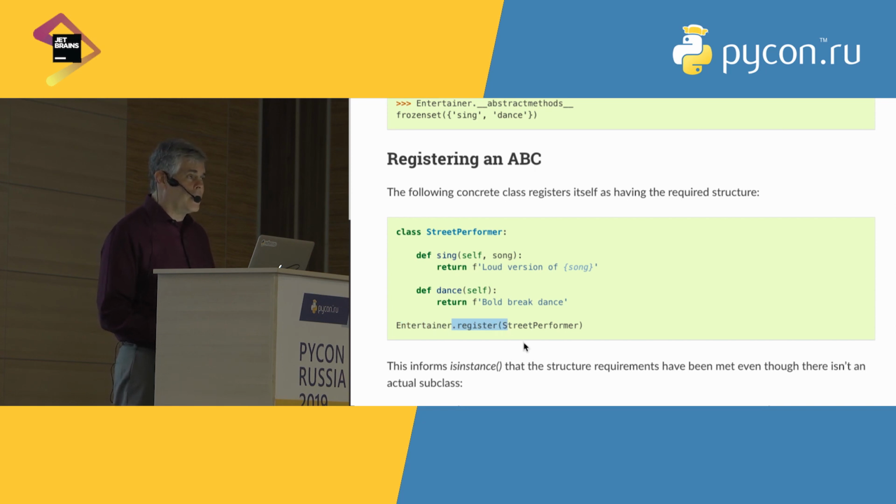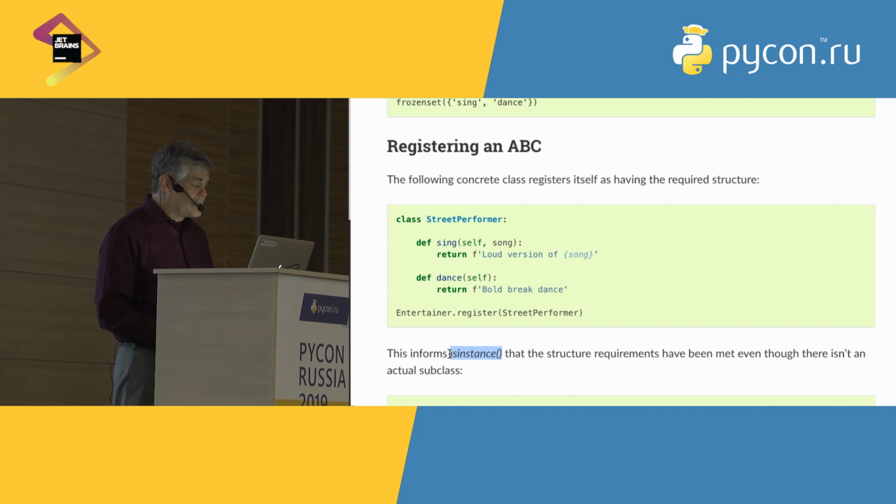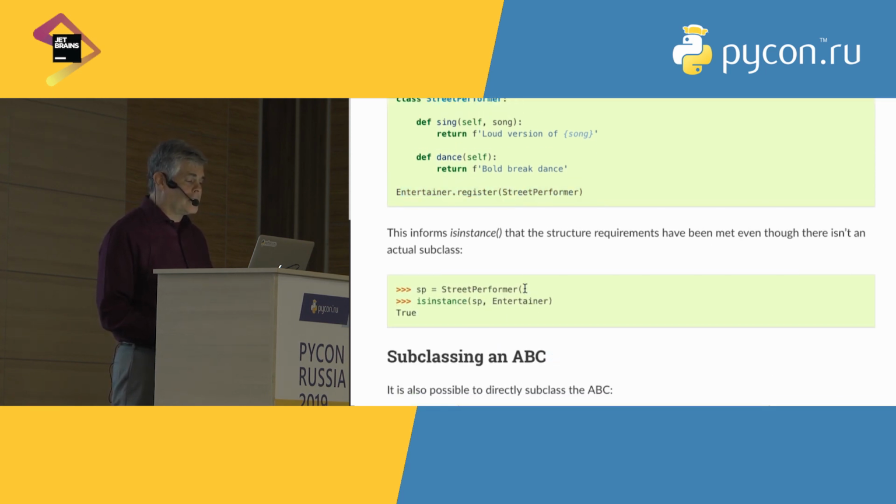This has a really interesting effect. In every other language I know, isinstance and issubclass check to see if you're an instance or if you're a subclass. But ours does something special. It will also check to see if you're registered as a member of this class. So if you claim to be an entertainer, there's two ways to do it. You can actually be an entertainer, or you can claim to be an entertainer. Here's how we make the claim. We register ourselves as a StreetPerformer. The effect is that if you make an instance of StreetPerformer, it is now recognized as an entertainer, even though it didn't subclass from that.